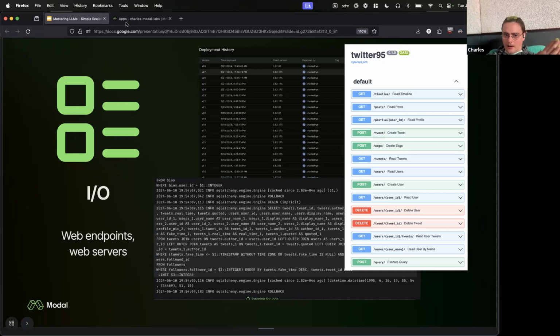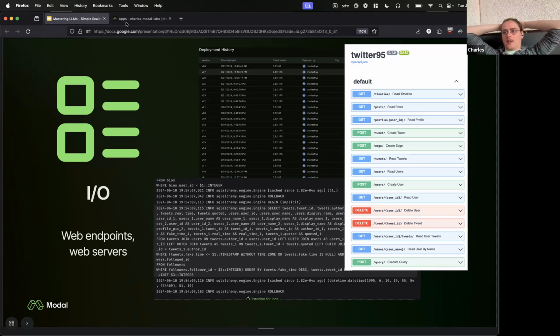So we have web endpoints. Those, like FastAPI, are an example of an asynchronous server gateway interface, ASGI, web framework. We actually have some nice features that are FastAPI-centric. FastAPI is a dependency of Modal, so it comes along for the ride, and when you install it, you don't need to think about managing another dependency. And then we have web endpoints, which just take a Python function and turn it into a URL you can hit. And that's for now based off of FastAPI.